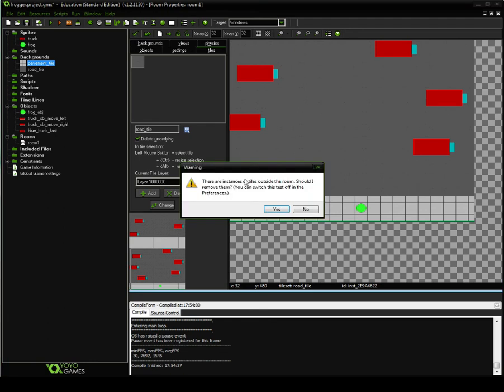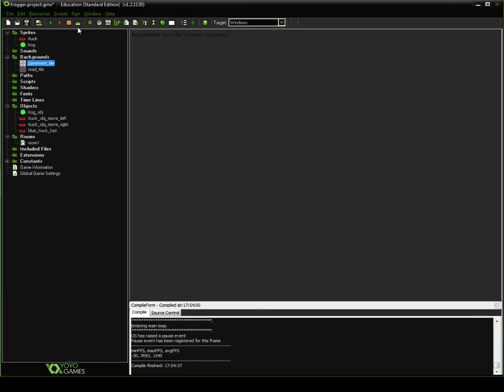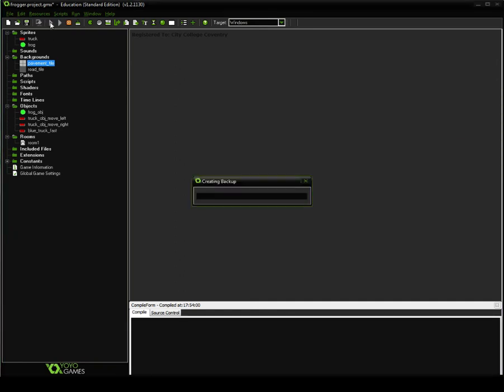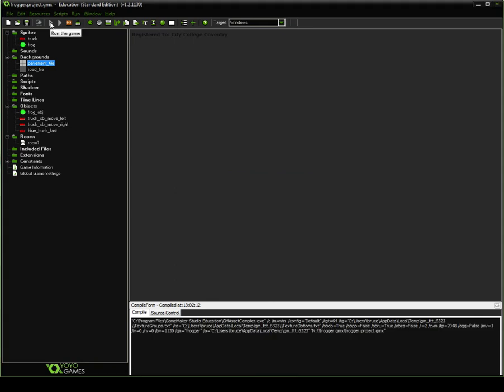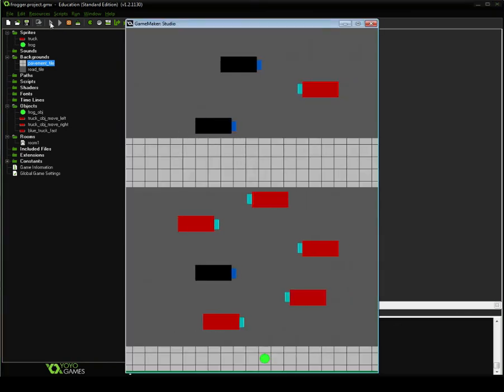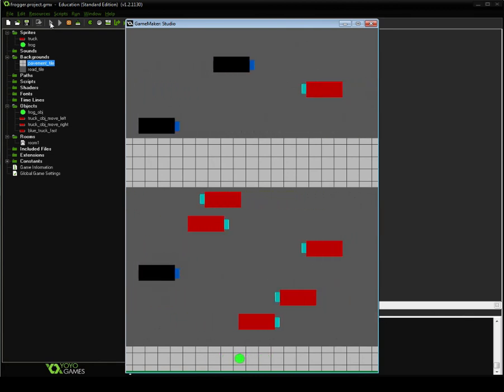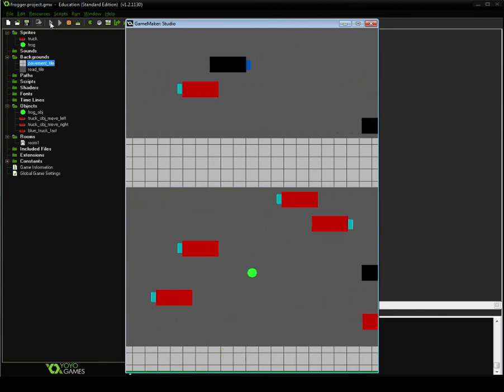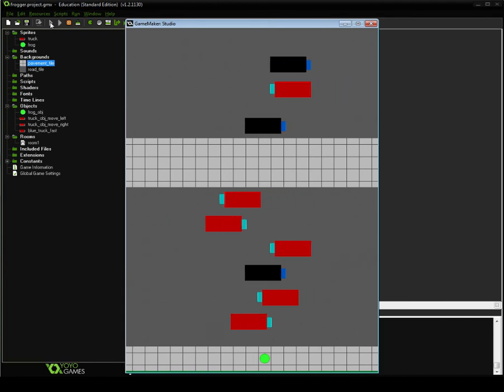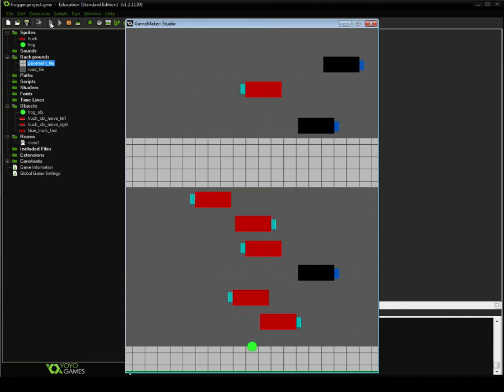Let's click tick. Oh, and click run the game. Let's see, we should have now our game with our moving trucks. It should be a bit bigger, and we should have our graphics as well, and we do! And I can move about left and right, and we can start trying to cross that road without the trucks mowing us down. Somehow I failed there, I'm not quite sure.